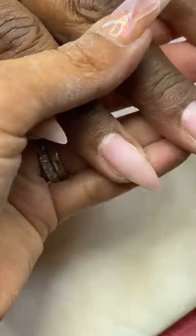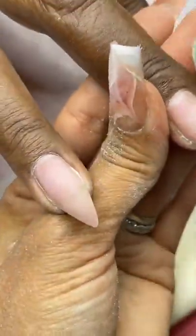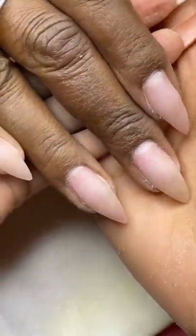Okay, so bây giờ Cindy sẽ phủi bụi ha. So you want to remove all the dust from the cuticle that you just pushed back. And then if you have any extra dry skin, you want to just make sure you file that or remove it with the cuticle nipper. Okay, so now this is ready for the fill.